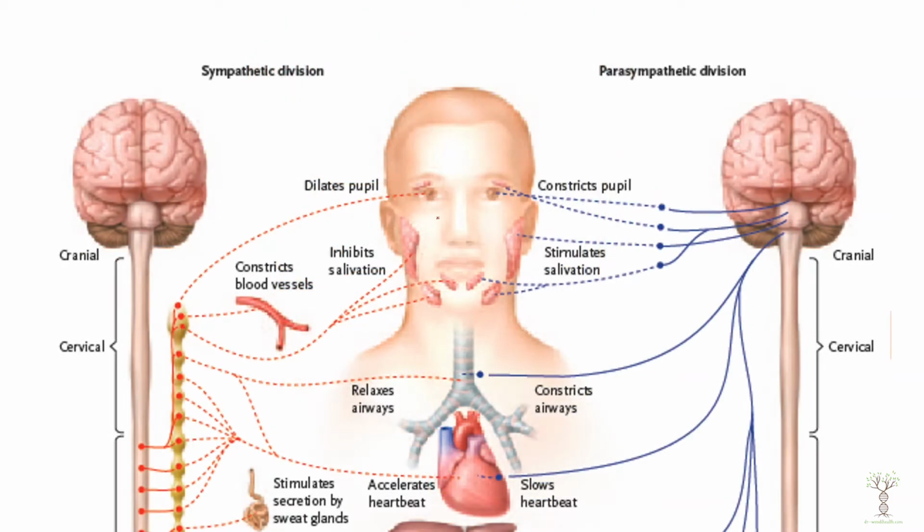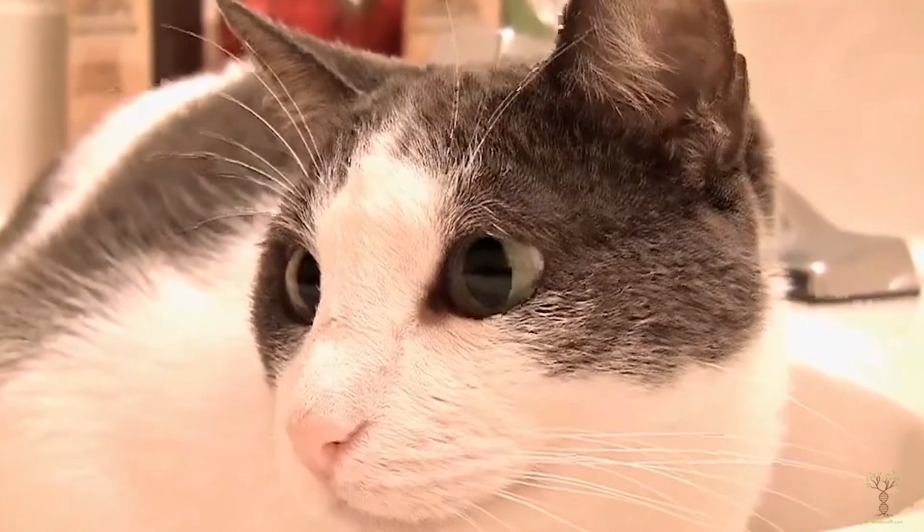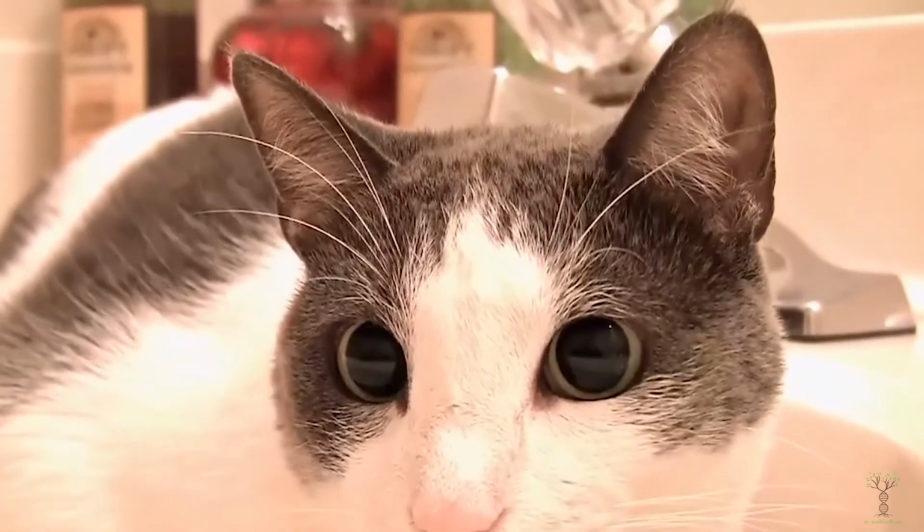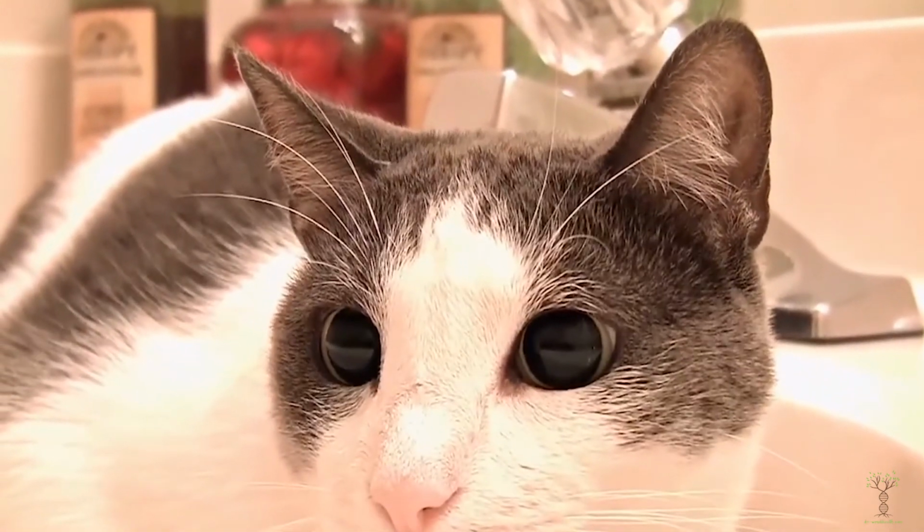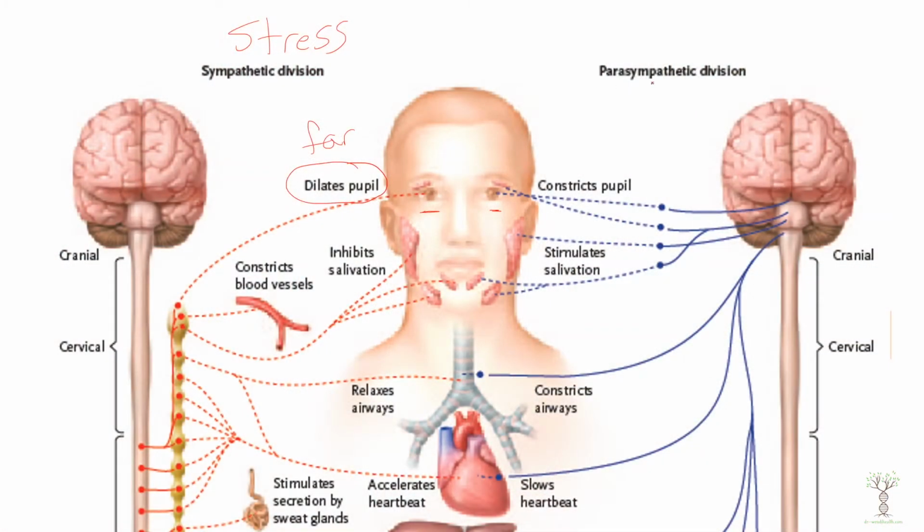First, we will look at the pupils. What happens to our vision when we have a stress response? We are going to dilate the pupils, and our vision is going to be more suited for far vision. Whereas the parasympathetic, think about resting and digesting, the pupils are going to constrict, and we will be more suited for near vision, for like reading.